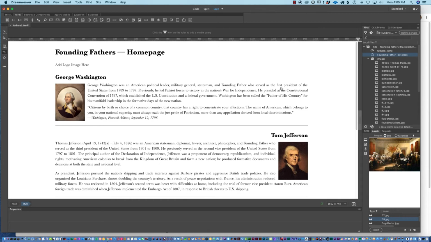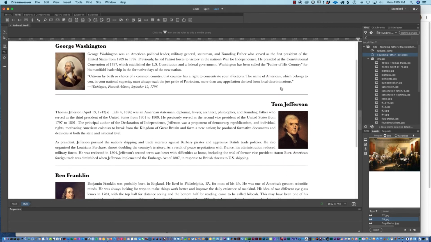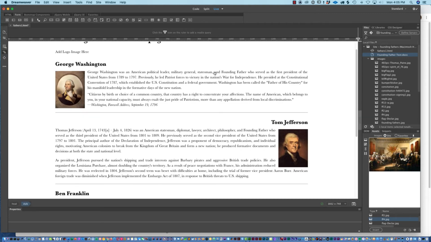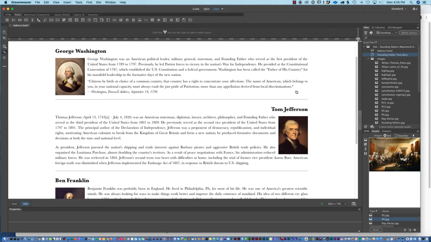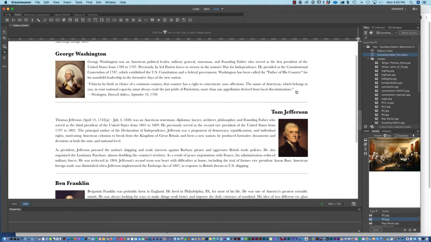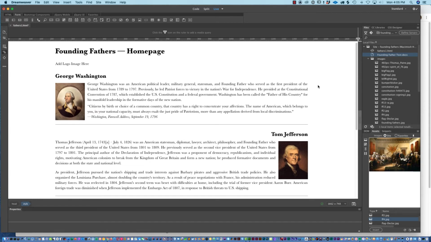Yeah, that's just about right. Maybe 8. Try 8. Again, this is just up to you. Yeah, I think 8 is pretty good. Right. So again, that I think makes the page look a little spiffier.